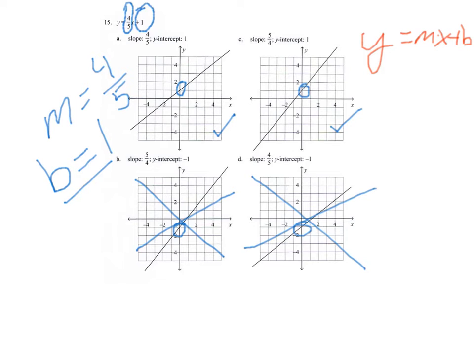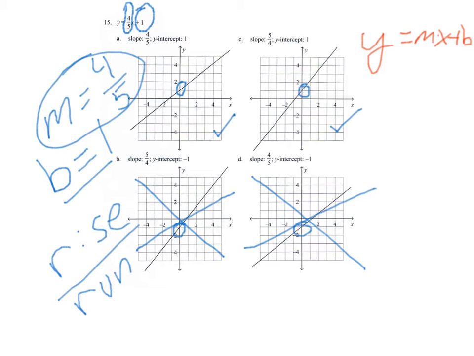Now remember, slope is equal to rise over run. So I want to rise up 1, 2, 3. Where am I at? 1, 2, 3, 4 over 1, 2, 3, 4, 5. Sorry, I'm not perfect on this yet. So that looks like it works. I think it's A. So I think you're right.